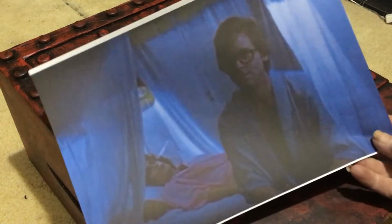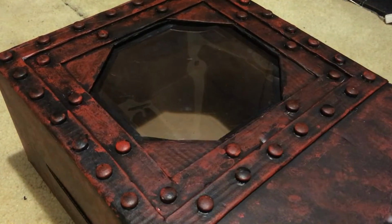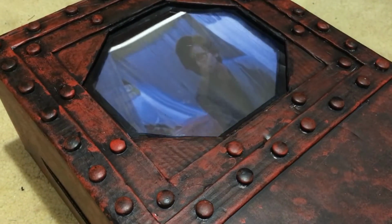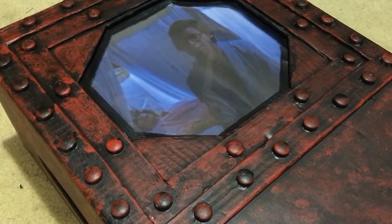I've printed a picture out that I want, and now I'm going to just take that and put it inside and tape it like that.